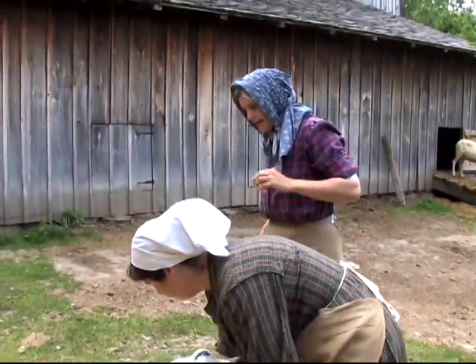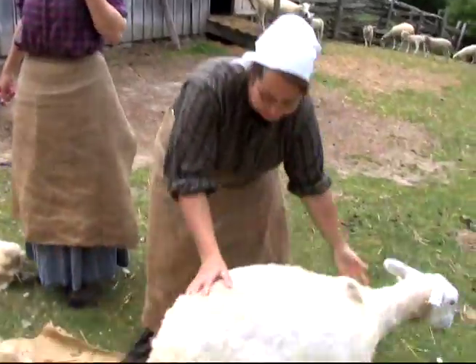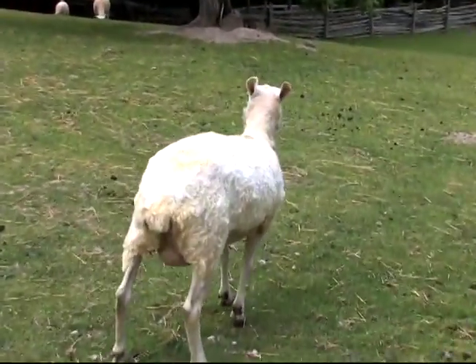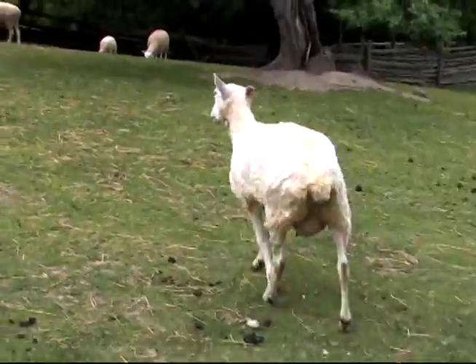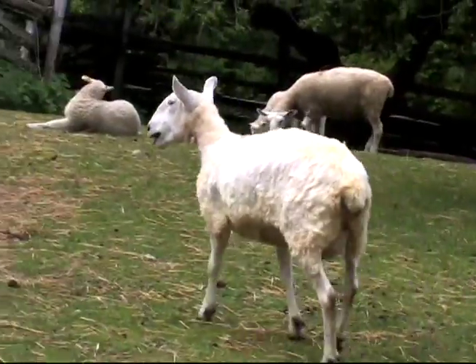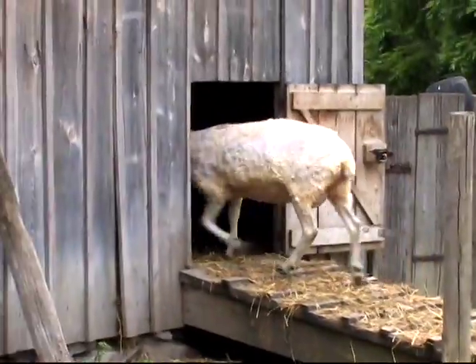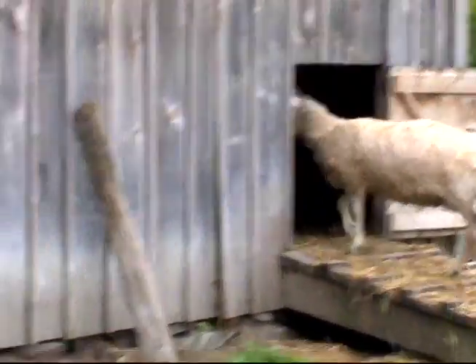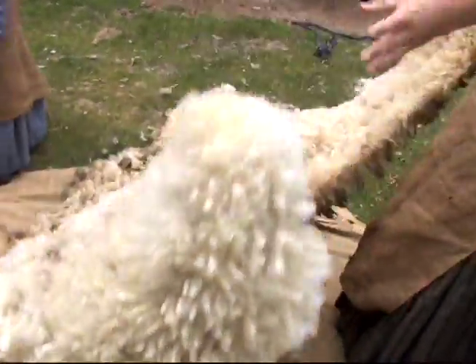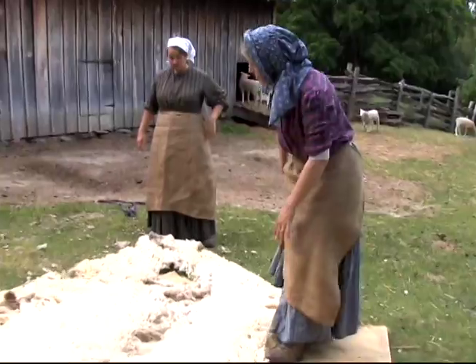Our sheep is done, so we'll let her stand up. On average, a family farm kept about 12 sheep for their own use — that's what they kept, and that's sort of what we're trying to keep here. Pre-1860, before the Industrial Revolution, whatever you produced on the farm stayed on the farm for your family to use. After that we started getting the dairies, the making of cheeses and all that stuff.